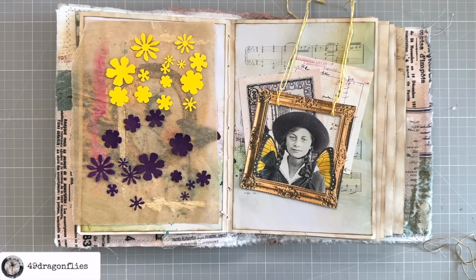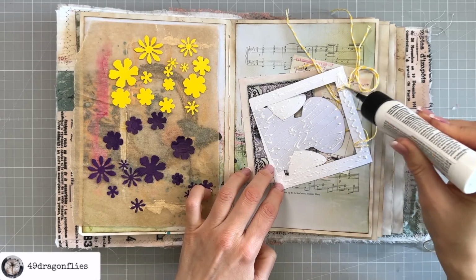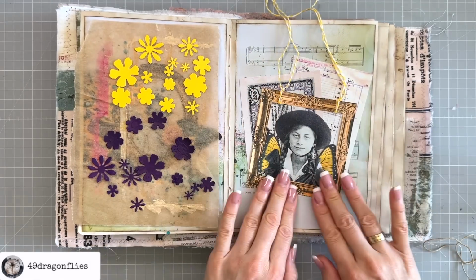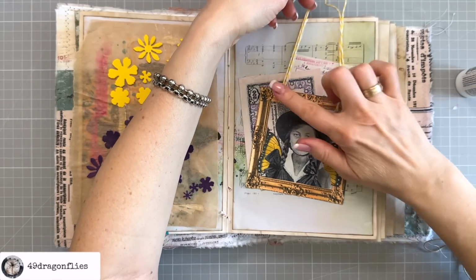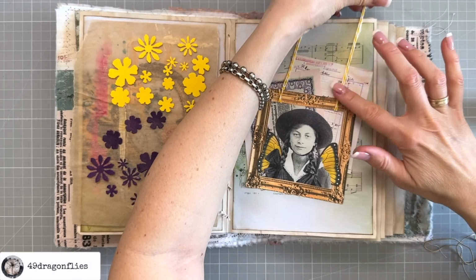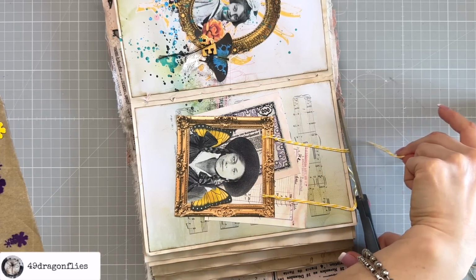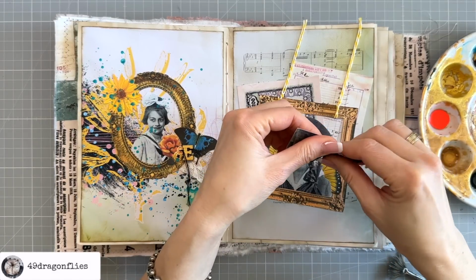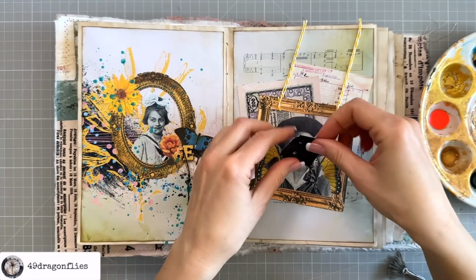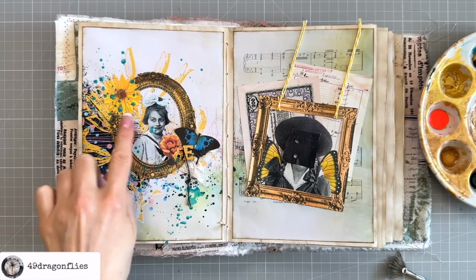Okay, so I'll glue everything down now. And then I can cut off these. Okay, now I'm ready to add the orange ink. Let's cover up her face. Hopefully this time I won't get any on her face like I did here, but actually that's totally fine.